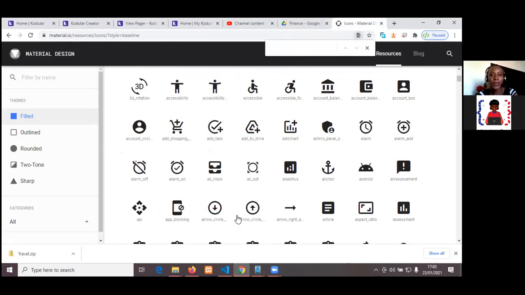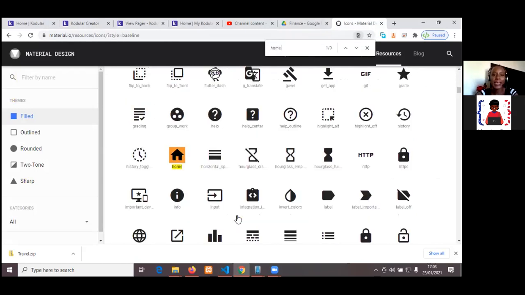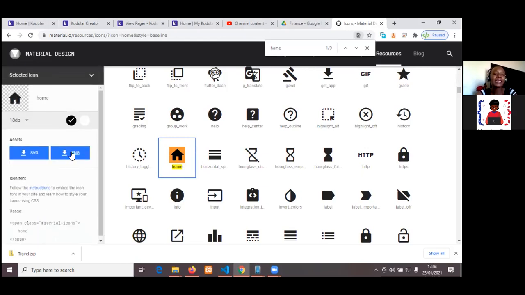You can press Control F there and search for home, and you'll be able to see that home icon. Click on it. When you click on it, you'll see a left menu there, with an expandable icon, the one that expands towards the top. And then there is an option of downloading a PNG icon and an SVG icon. So download the PNG version.